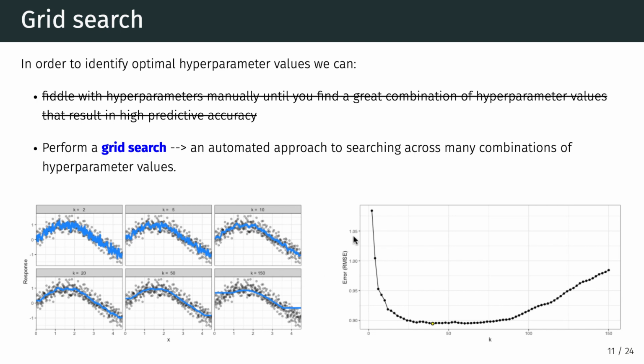So in this case, we see that as we go from k equals 2, right here, we have a cross-validated RMSE value of over 1.05. But as we increase k, we see this decrease because we're going from a high variance model and we're adding bias, and it's reducing our variability. And we come down here, we see this trough, this sweet spot where we're minimizing our RMSE. But then as the model gets overly biased up here towards 100, our error goes up again, right? That's because our model is becoming too biased and our performance is decreasing again.